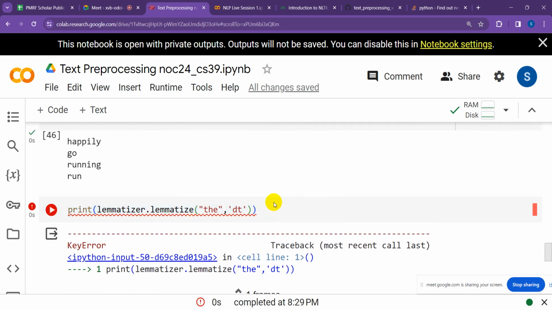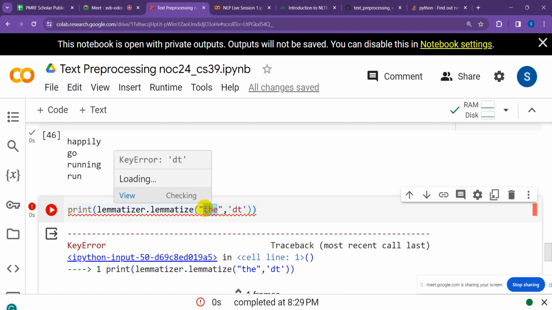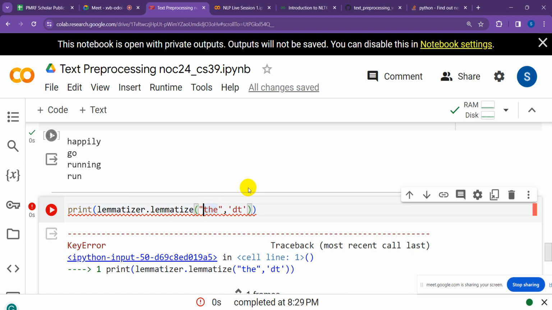It will also matter what the context of the word "the" is, whether you are using it as an article or determiner, right? Whatever sentence you have given, the parts of speech will be identified from that, and the identified part of speech you can pass as an argument here, because nouns, pronouns, and adjectives are very context dependent, right?